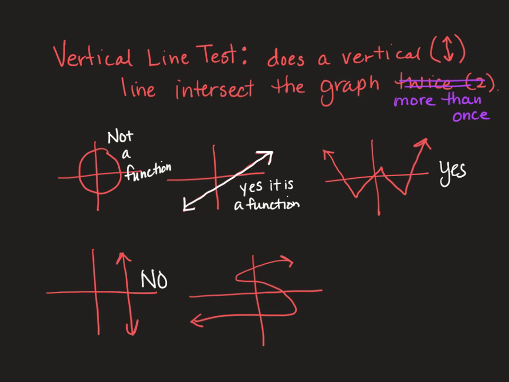And what about this S looking thing? I'm starting off pretty good, right? But then right there, I hit it 3 times, and I stay hitting it 3 times quite a ways through. So no, it's not a function. So on your work, that's what you're going to be doing. You will be assessing whether or not it is a function or not using the vertical line test.